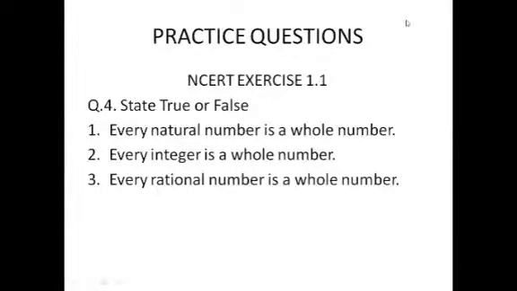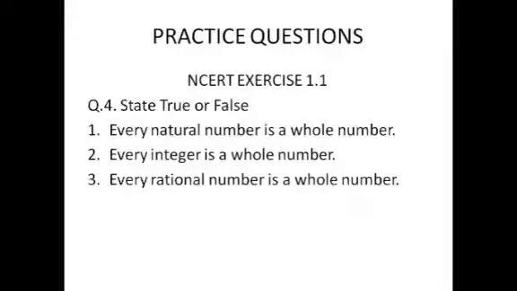Hope you have understood today's session on introduction of number system and how to get different rational numbers between the given two numbers. Let us try to apply our knowledge and understanding and solve a few questions. For your practice, I have given a few questions from the NCERT textbook. This is from NCERT exercise 1.1 and question number 4, wherein you are asked to state whether the given statements are true or false. Now, as you could see over here, the first question is, every natural number is a whole number. You have to answer whether it is true or false.